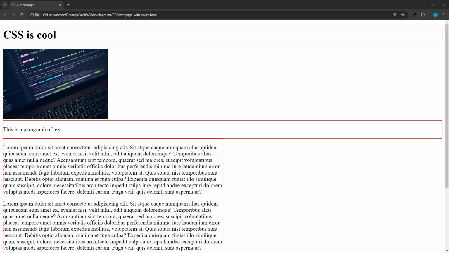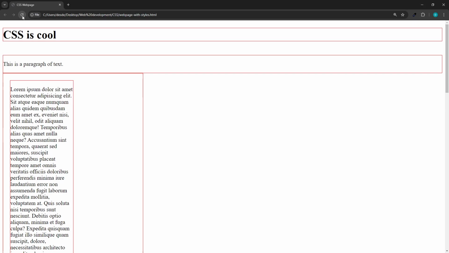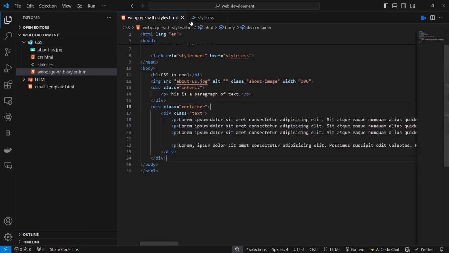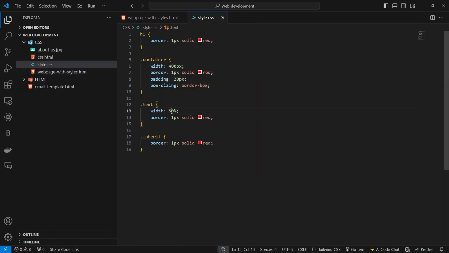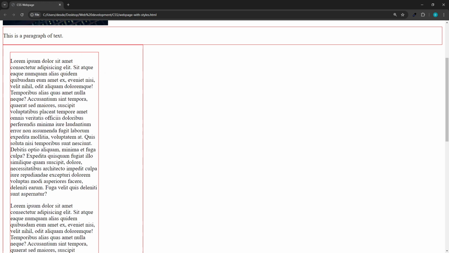So if we go back to our code and uncomment the commented out parent and refresh, you will see that the width is now set to 50% of our parent div. That's basically how the percentage value works. The more you increase it, the more of the parent it takes up, and so on.